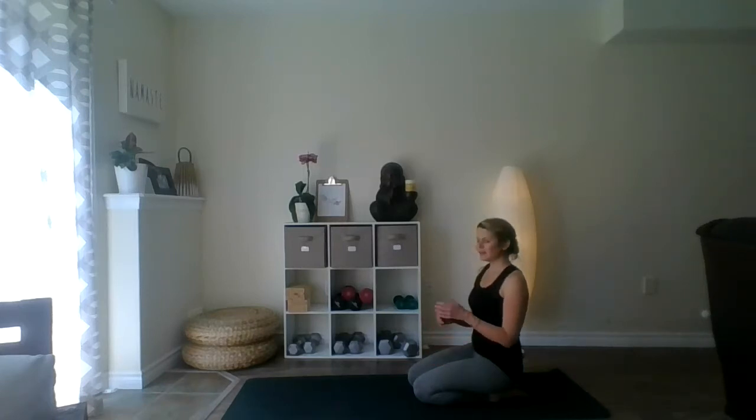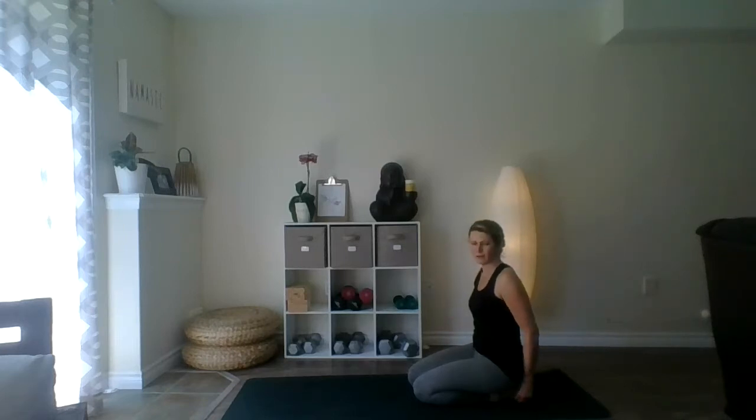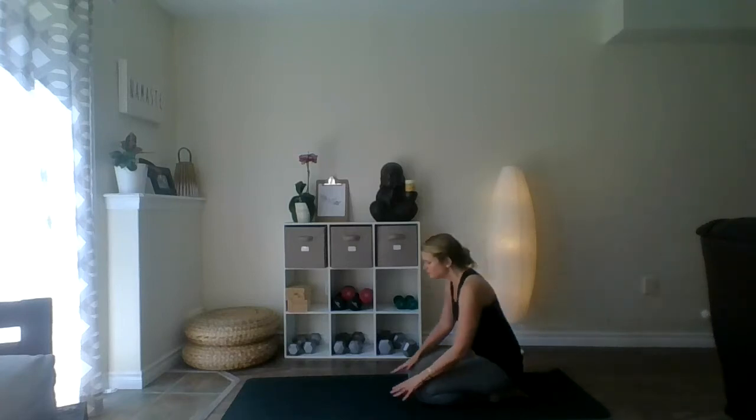All right, we're going back into this one, and yogi's choice. You can keep your toes tucked like we did the first go around, or you can have them pushing into the mat, whichever works for you. I'm going to add a little extra challenge on. I invite you to join me, but if you just want to do a repeat of one of the two that we just did, by all means, it's great work.